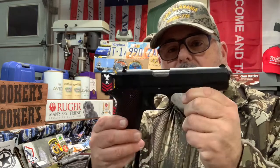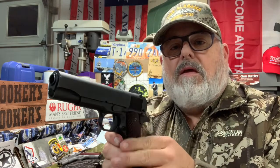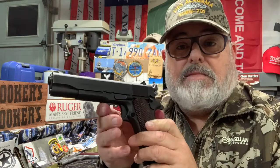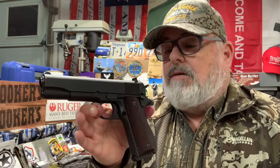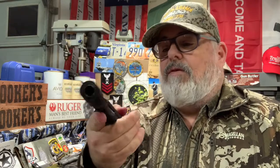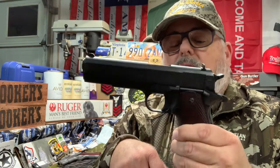Here I've got the ATI — that's just a cheap old 1911 made by American Tactical out of the Philippines. Of course, there are a lot of 1911s made in the Philippines; Rock Island Armory is made over there. I've found these ATI guns are pretty good. I haven't had any issues with it. It's a really good shooter. I've already done a review on this — it's kind of the classic 1911 based on the old Colt.